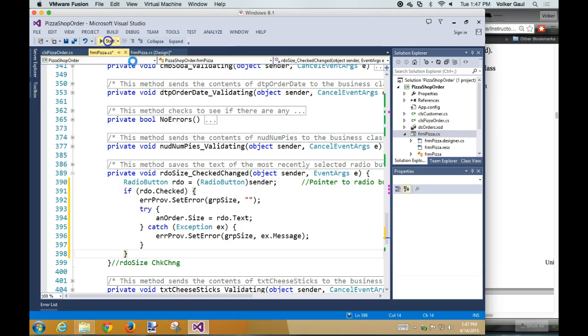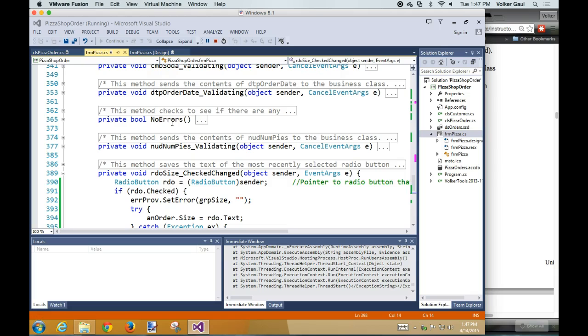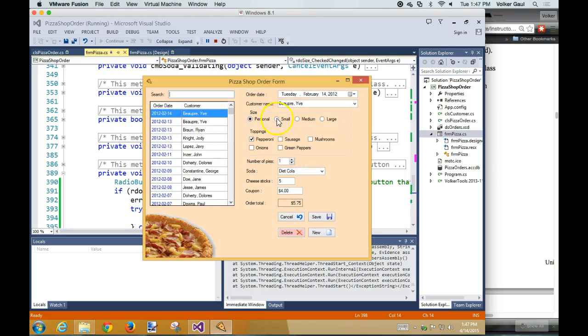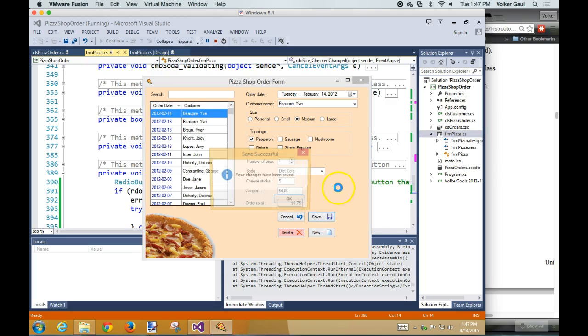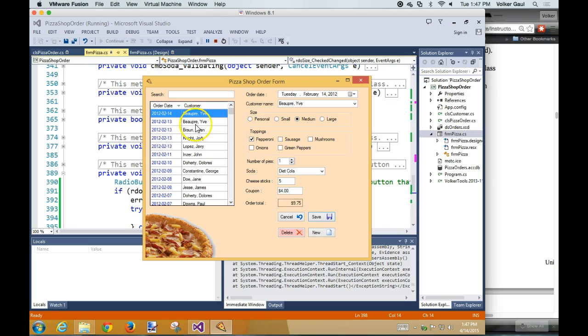Does that cause any trouble? Shouldn't. So let's test some of the other stuff that we got in there, like let's change the size to medium, save it, no problem. Doesn't mean it worked. Come back to this one, go back to that one, it doesn't seem to have a problem. But now when I hit new, I have an opportunity that we haven't seen before.